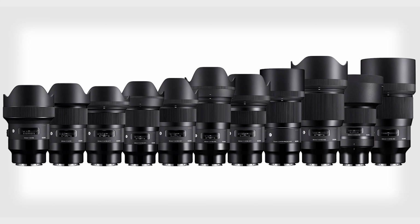It will have a filter thread size of 105mm, so those filters are going to cost a lot, and weigh a massive 2.5 kilos. Now, I'm a huge fan of Sigma lenses. They typically have first-class build and image quality, and they're usually razor sharp, even wide open. Plus, they're always very competitively priced for what they are. The DSLR version of this lens, which is available for Canon EF and Nikon F mount, retails for about £1,700, so expect a similar price, if not a little bit more for this one.